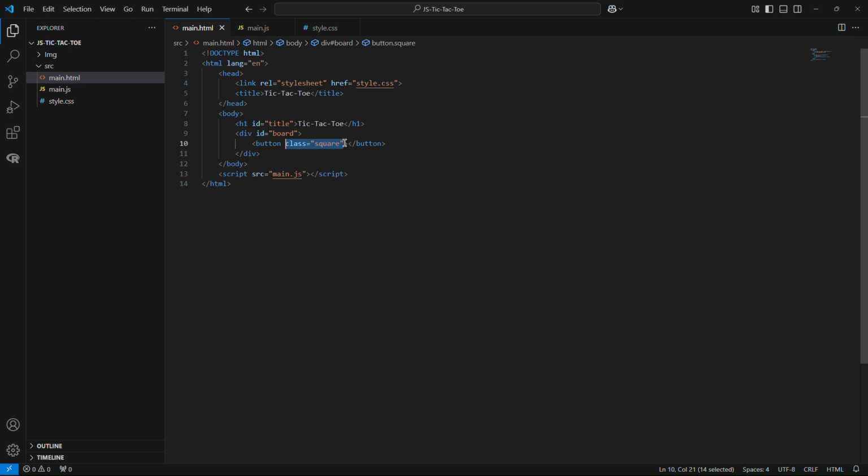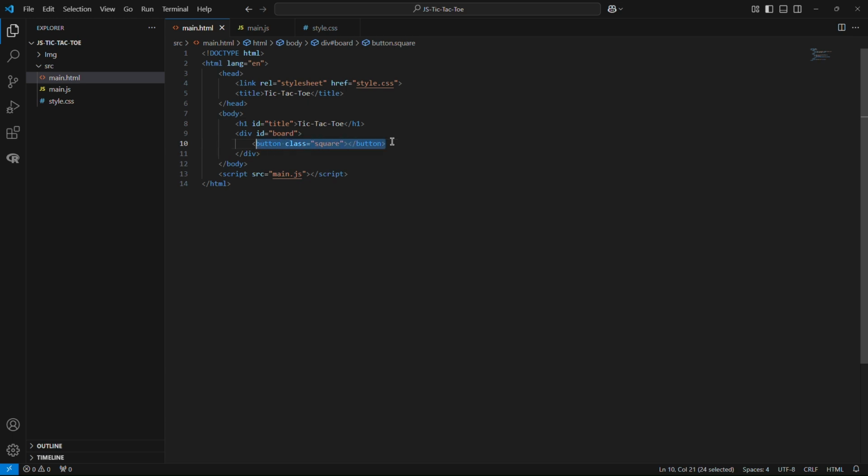So similar to an ID, a class is another way to reference something. It helps in styling, and there's certain advantages and disadvantages to them. But in this case, instead of going with an ID, I'm going with a class here. And the reason is because what I mean by square is one portion of the grid, so like one square or one box of the grid.